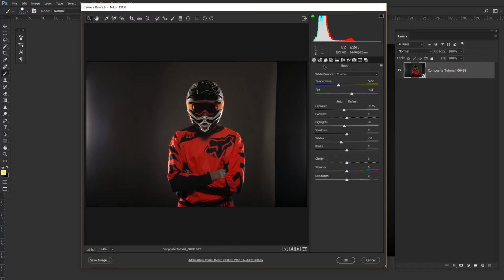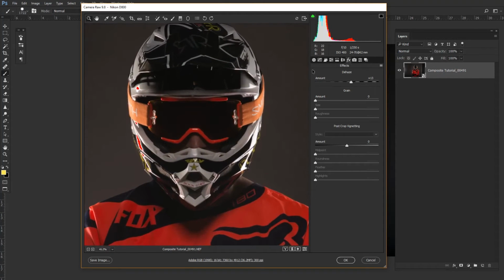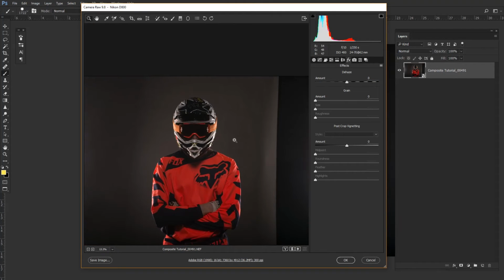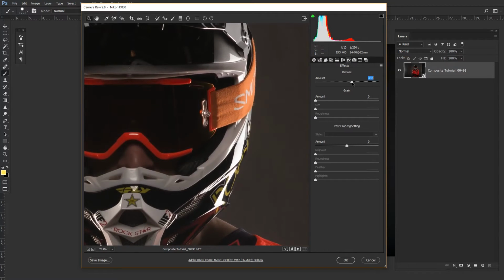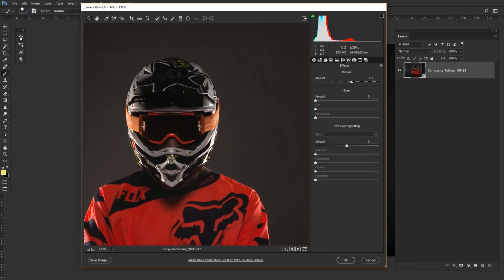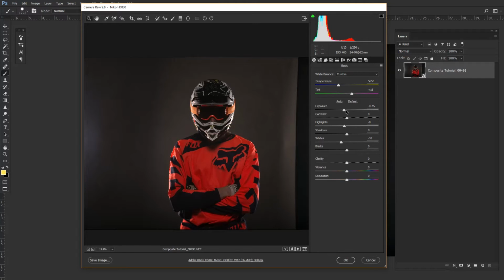One of the things I wanted to show you guys for this particular one was under the effects area right here. The dehaze is a really cool tool. When I brought this in, there was just a little bit of haze. You can kind of see it. It's not crazy. But because we have those lights pointed semi at the camera, there's a little bit of flare and haze being created. So I think I had this up to around, just find a place that looks good. That looks good to me, like right around 15. And that just kind of takes out that little bit of flare that was there, and also crisps it up just a little bit.